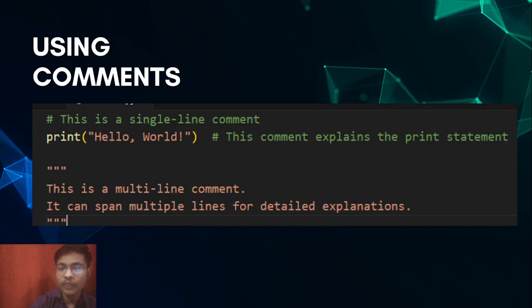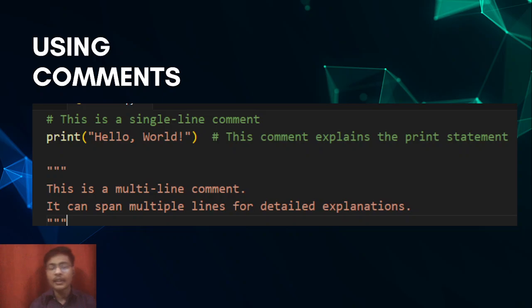So the first basic thing we should know is what a comment is. Basically, a comment is a block of code which is not executable. It is for the programmer, to understand what the code is about and what that line of code does. It has two types: a single line comment and a multi-line comment.